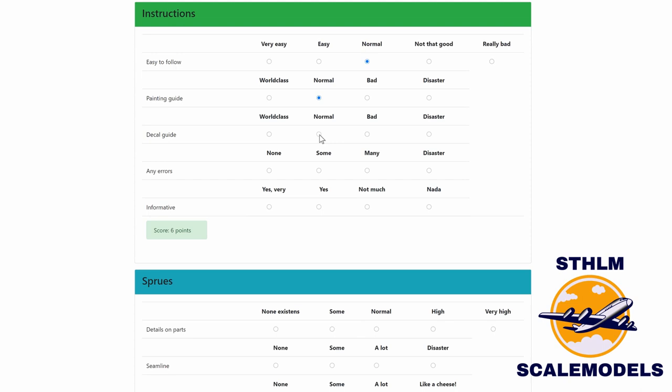Decal guide, I would say, is normal. It's not that many decals. Any errors? Yes, there are some errors, both in the painting guide and in the build instructions, but they are quite small errors, so it's easy to figure them out. Was the instructions informative about the model? I would say not much in this case. So that gives us a total score of 14 points for the instructions.